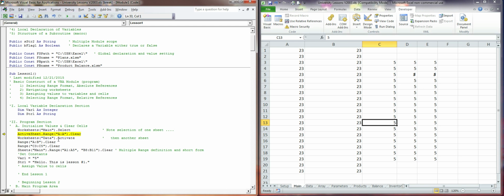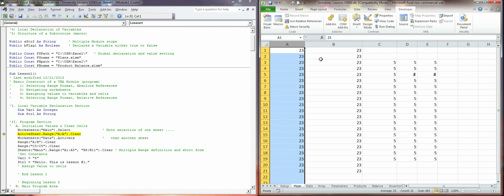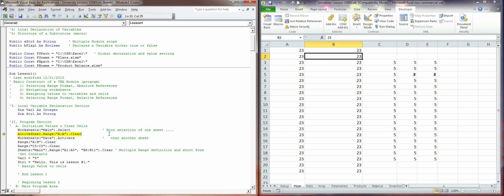Alright, so in this case we selected the main sheet and we're going to do a clear statement on some set of cells. In this case, the range of those cells is column A to A, which means it's just column A. In other words, all of this. So if we come back over here and execute this with the F8 key again, bam, it erased everything in column A. And that means with that particular structure of this command here, this is an indication that you're going to clear the formatting, any formulas, and any values that are in those particular cells.